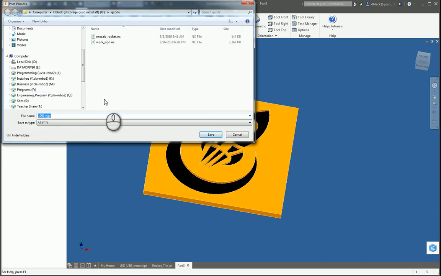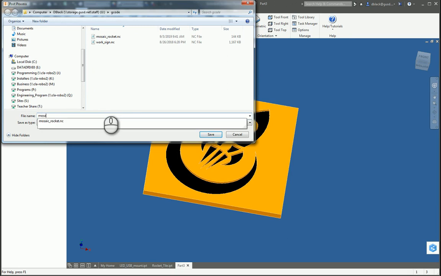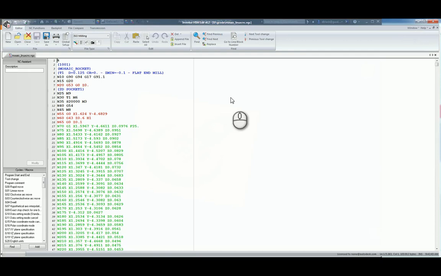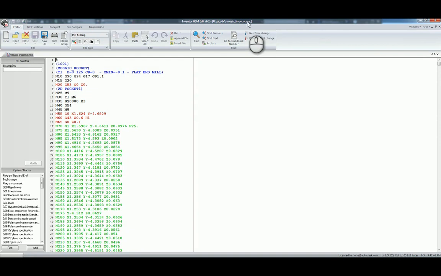Let's save it as Mosaic. I'm going to just say Linux CNC so I know this is different. And I forget the file extension. I think it may do that for us. Let's check it out. Okay, so for those Larkin routers running Linux CNC, your extension is .ngc. If we look at the code, everything looks okay right off the bat.